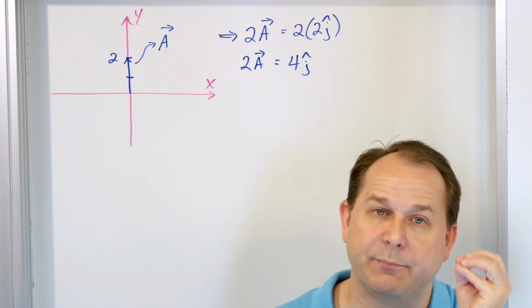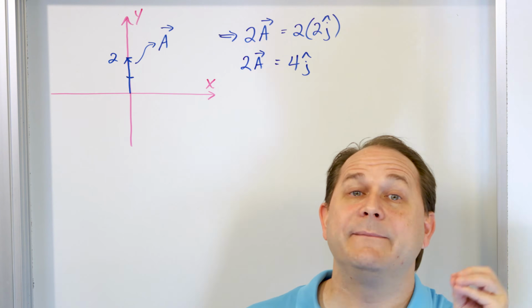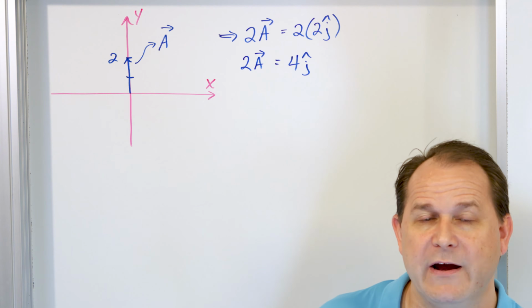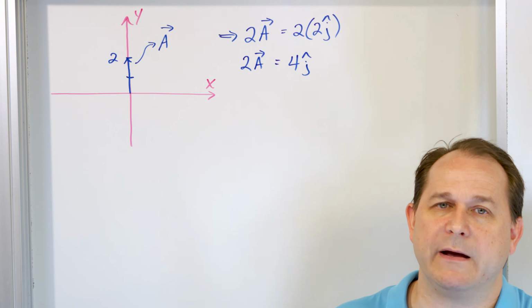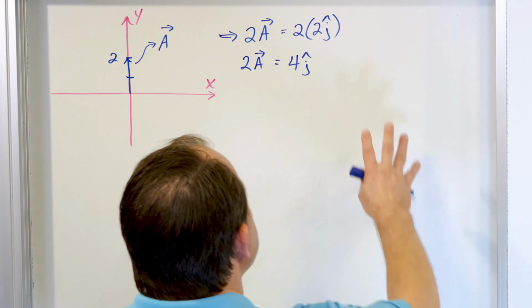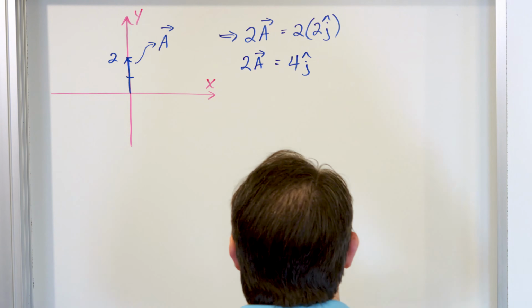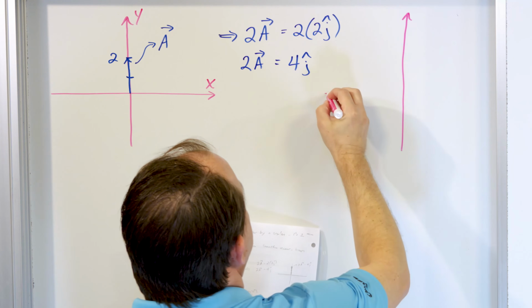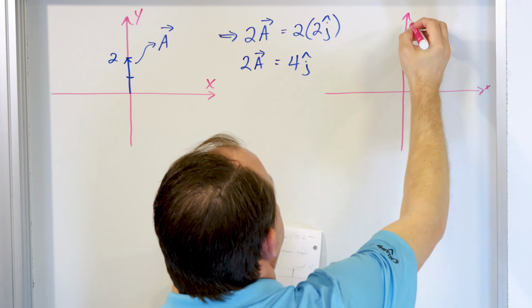So when you multiply a vector times a number, what you end up doing is multiplying the numbers, and you keep the unit vectors, they just come along for the ride like variables, like regular multiplication. Now, what would something like this look like if we actually plot it? Well, we'll draw a little xy axis here.